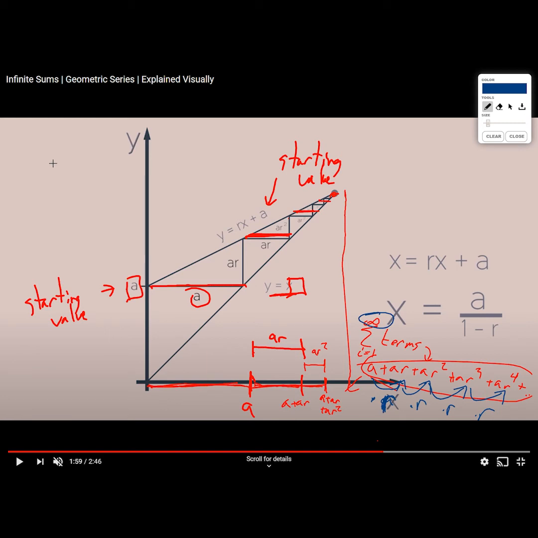And again, this only happens when your rate is less than 1. We're actually going to say the absolute value of the rate is less than 1, because you can do it with negative rates as well, but only if those negative rates are fractions that are less than 1. You'll see some of those in your homework, and I'll get to those later. Don't worry too much about those right now.